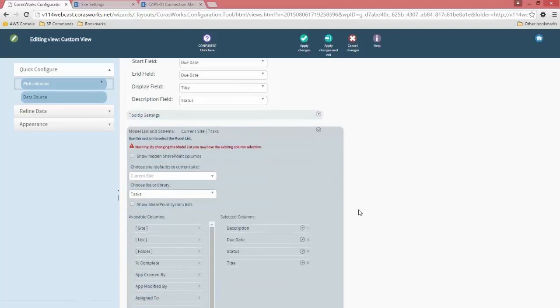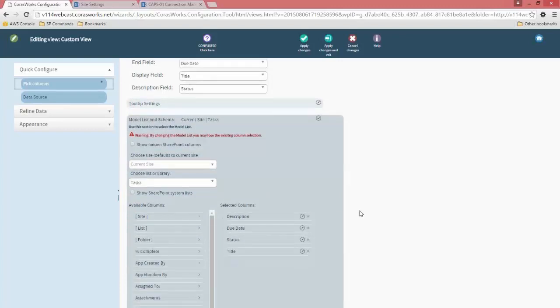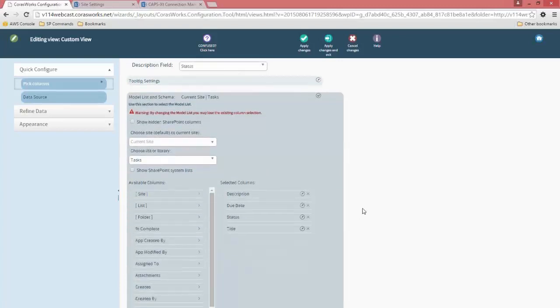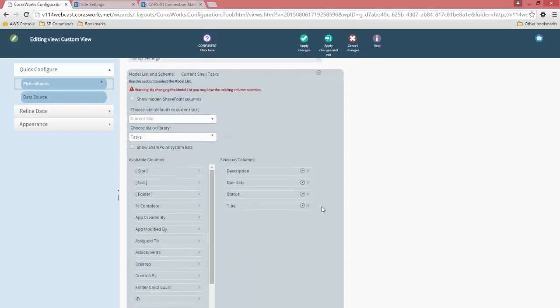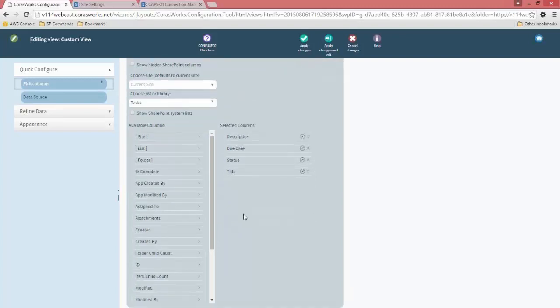Another great feature with the addition of the new wizard is if over time you may need to change the model list that a given display is working against, unlike before where you would lose any reference to any columns that may not exist in the new model list, the new wizard will retain and display a section for you below the selected columns, identifying columns that are not present in the new model list you selected, but that are used in that view configuration.